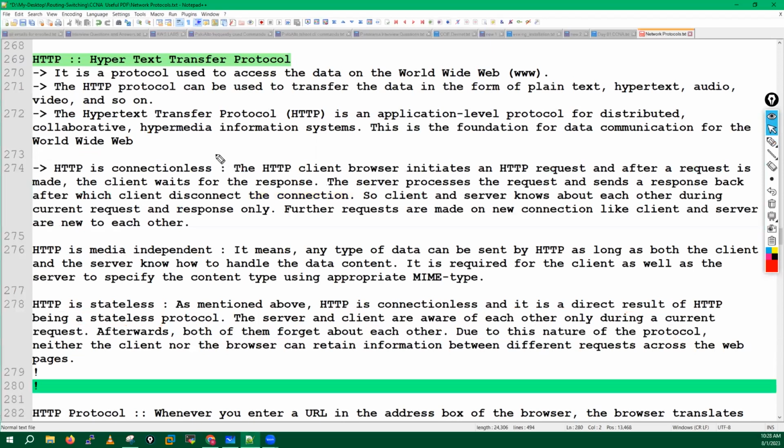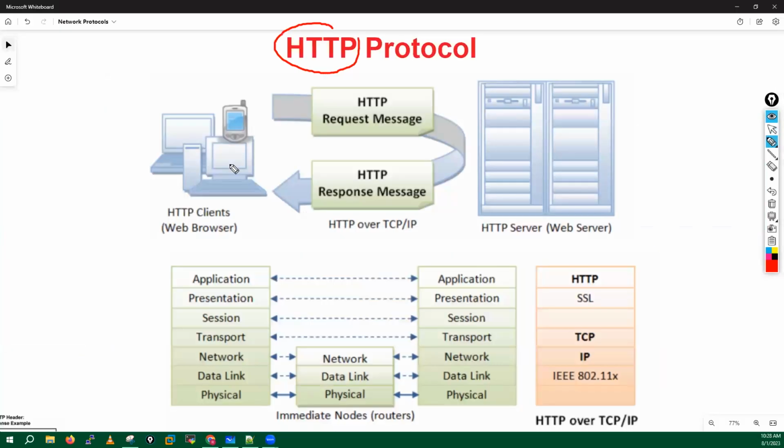Whenever this client is trying to access any information from that web server, it will start a TCP connection on TCP port 80. This is the default port for HTTP traffic. If we are using TLS or SSL, then this connection will happen on TCP 443.